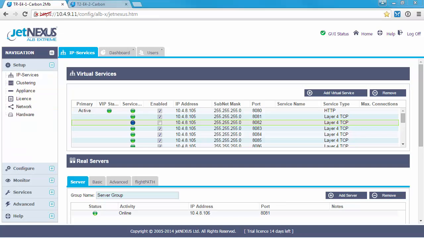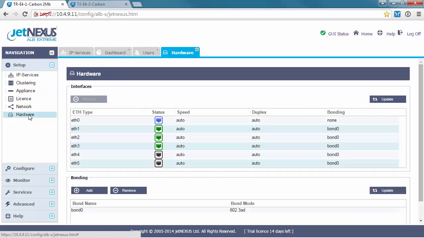So let's move on to another feature we've added. If you go to the setup hardware page, you've got a visual guide of the status of each adapter or interface now. So you can see ETH0, it's there, but the adapter's down, so it's blue. We've got some bonded interfaces. We've gone for ETH 1, 2, 3, 4, and 5, and only 1, 2, and 3 we can see are up. So we can see that 4 and 5 are unplugged. The cable's basically not plugged in.